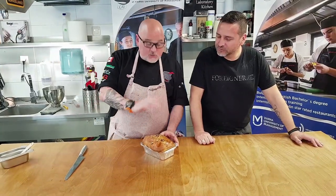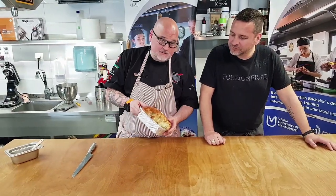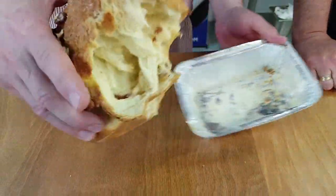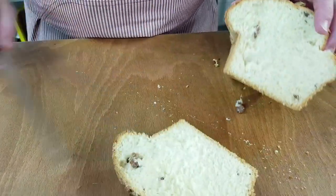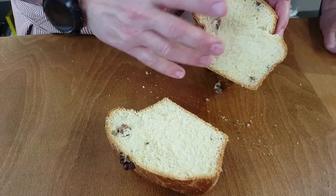So guys, it's ready. But to be honest, it had rested for a while, but we kind of had to taste it. Yes. All right. Well, let's take it out from there and cut a little bit for them to see how soft it is. Look at that. You see the crumb is light and airy inside. It's super nice for this.